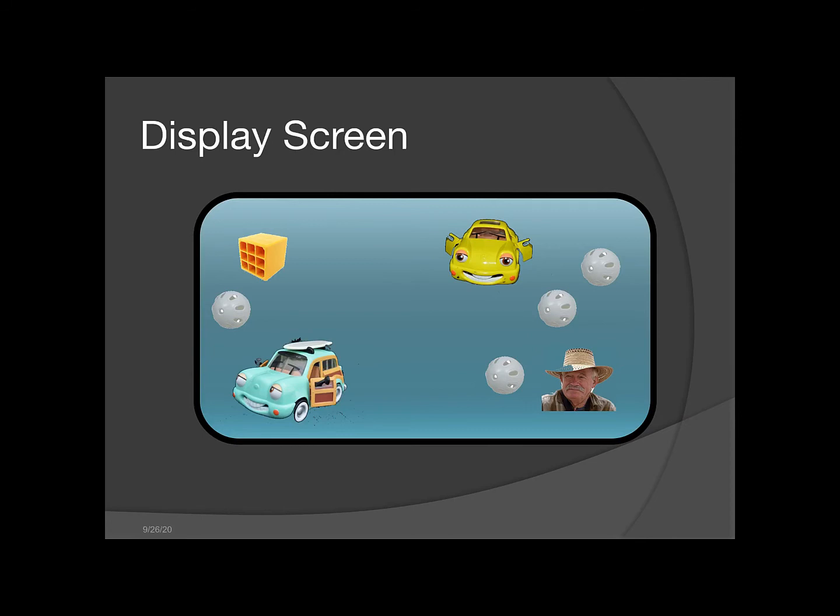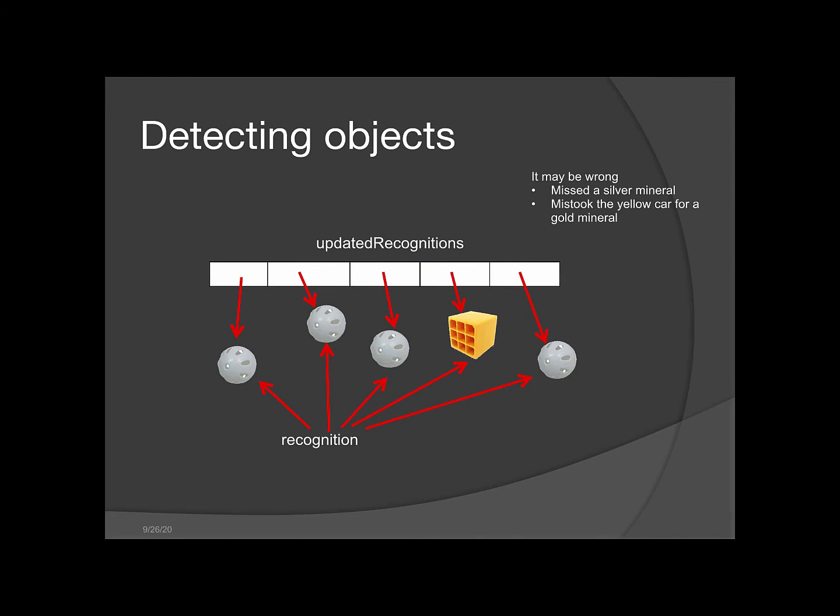Now this is a little bit silly in that the Rover Ruckus game is not going to include chevron cars or myself, and more to the point is that even if these items are in the field, they will not be recognized because the model that we are using for Rover Ruckus can only recognize 2 pieces. It can only recognize gold mineral pieces and silver mineral pieces. And so if we look at the recognition that will occur, it will only recognize those 5 pieces.